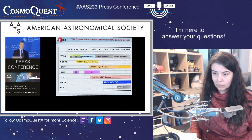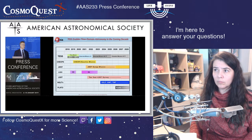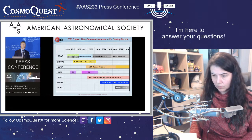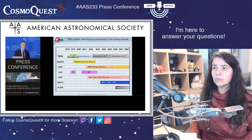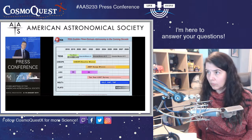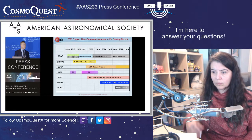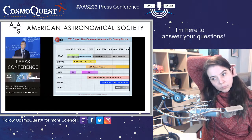Looking even further forward over the next few years, because of the orbit that TESS is in, a lunar resonant orbit, the orbit itself was designed to be extremely stable on timescales of decades to perhaps even centuries. So the orbital lifetime is not a challenge for TESS. So we've actually thought a little bit about what we would be able to do if the satellite continues to be operated as it is now over the coming decades.